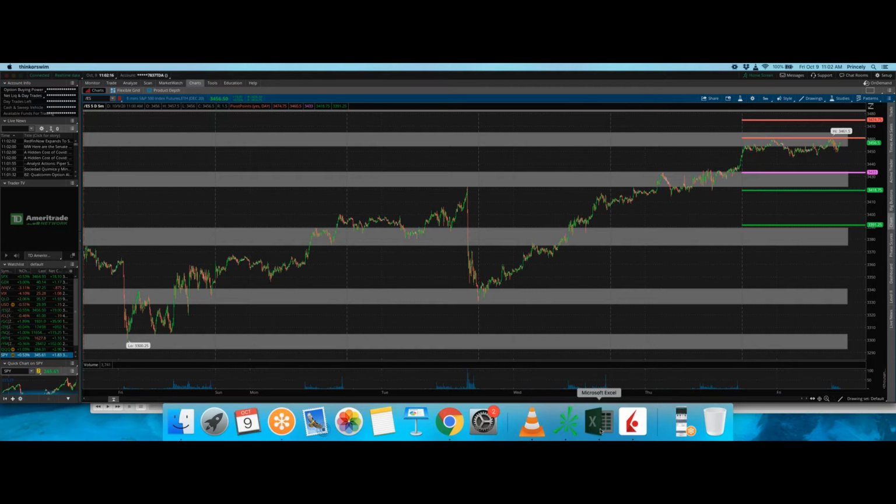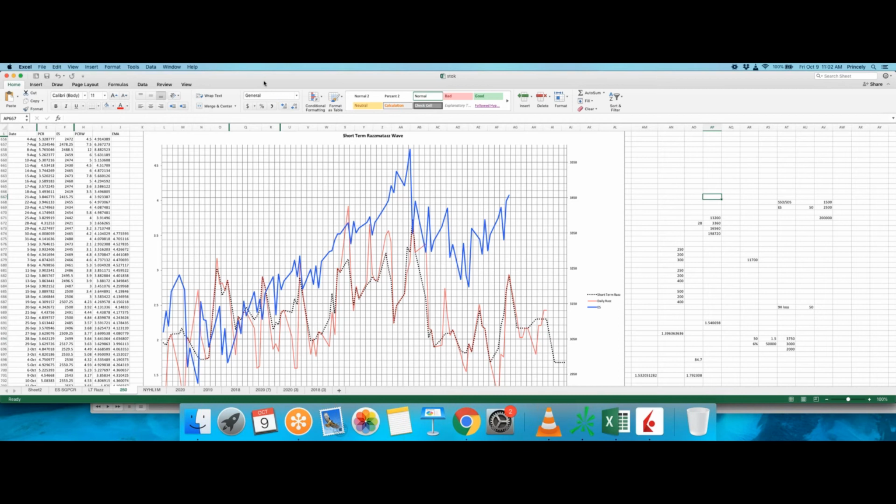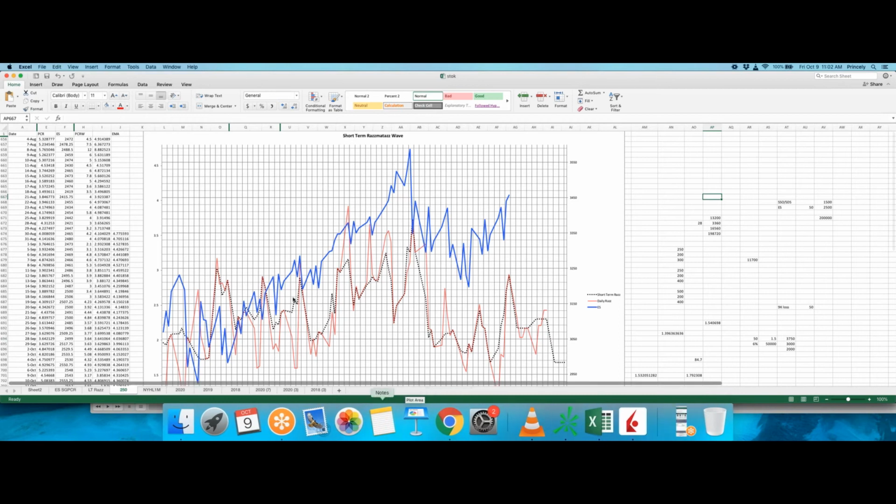Okay, so let's go to the charts. Okay, so the razzmatazz waves. What the razzmatazz waves are, we don't really use this in our trading, but it gives us a little bit of context, maybe from a directional perspective on what to expect, highs and lows. I don't use it a lot in my trading. It's just information. Some people use it more, some people don't, which is fine.